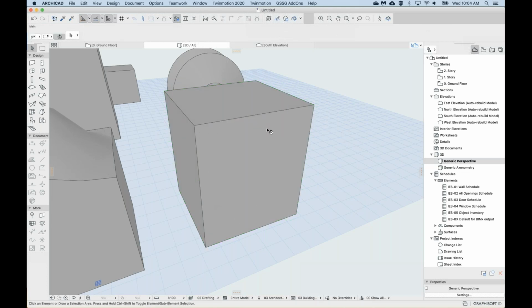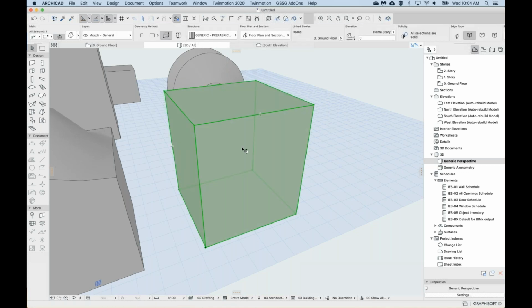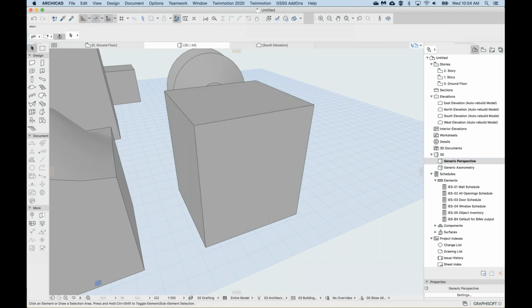So let's try to start breaking this apart, because basically this box is made up of just lines and surfaces that contain a shape. So we select the arrow tool, and in the info box, we click on the arrow, and we can see there's actually two types of arrows.